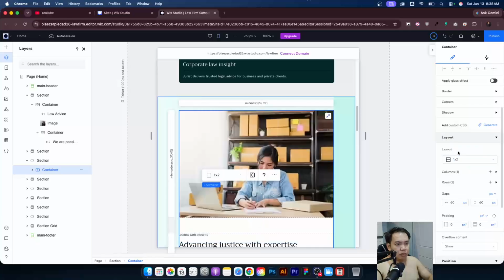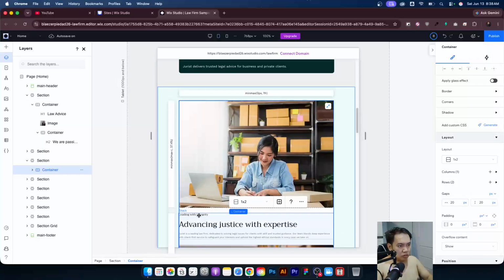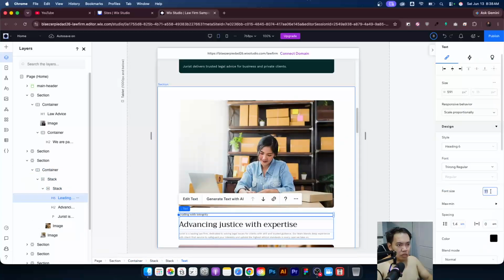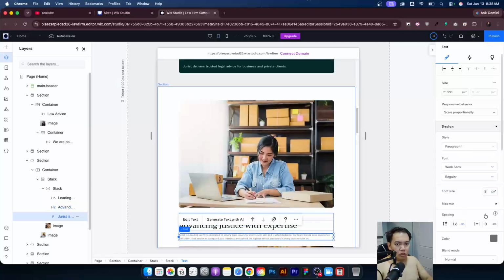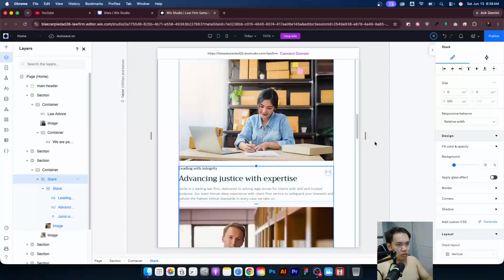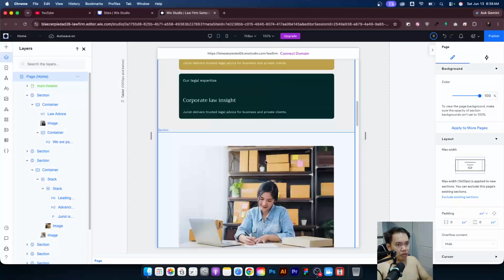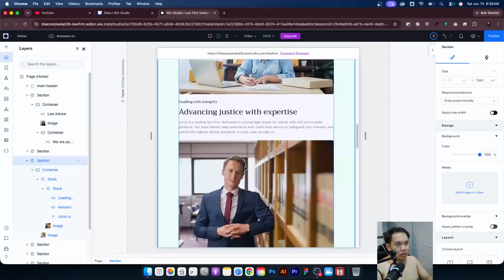Back again to our layout. Let's change that to 20 pixels again. And our text, let's adjust that to 14. I think the size of our H2 is already good. We can adjust our body text to 12. Very good. It's really not that hard, right?